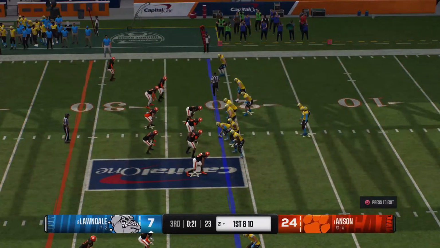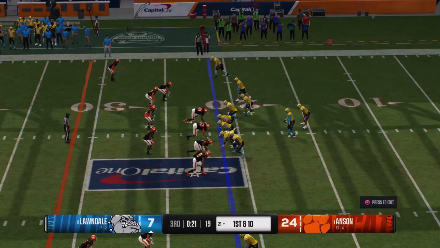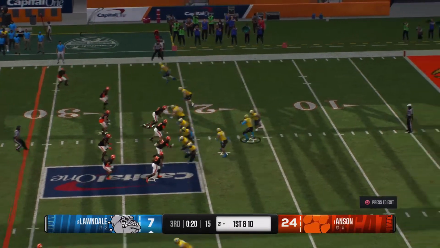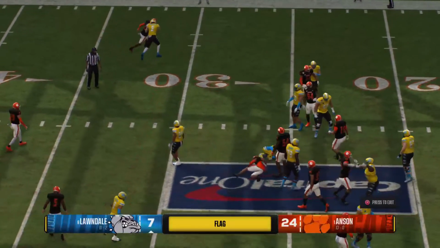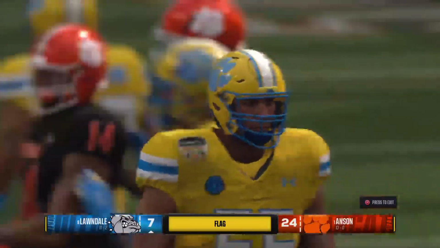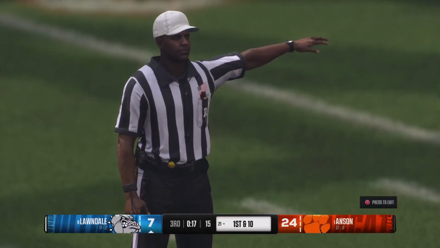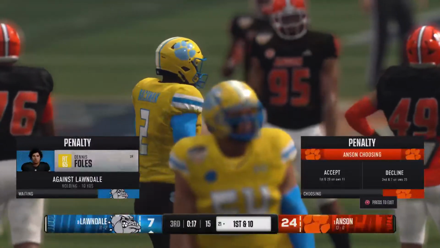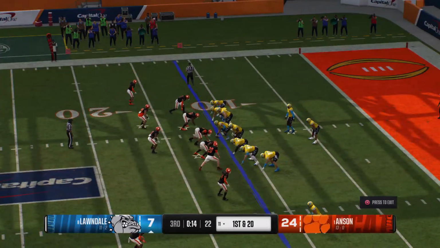Here comes the offense looking to start the drive. First and 10. Movement here from the tight end. Quarterback keeps the football. And he's brought down, but there is a penalty marker out there. Let's check out this call. Holding. Costly holding penalty there. Backs him up 10 yards.